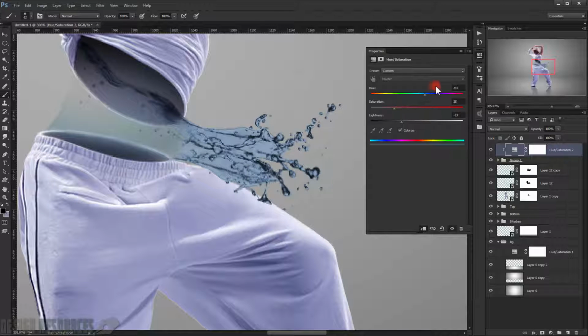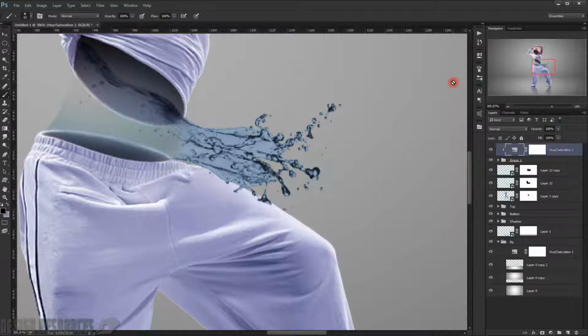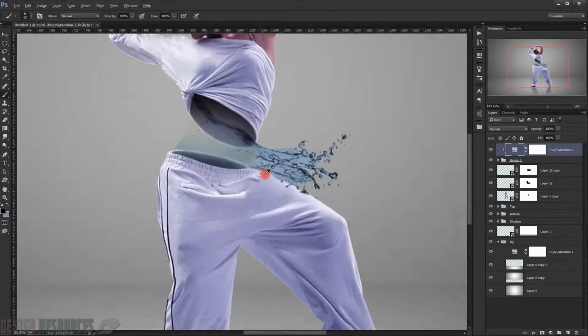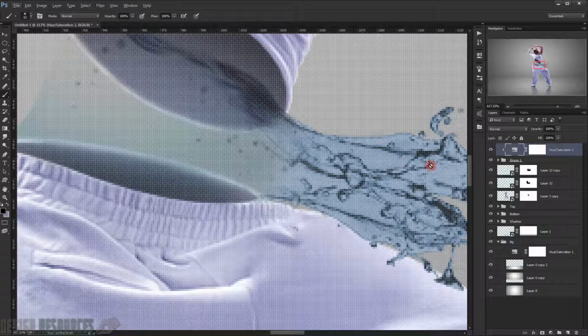Alright, somewhere like this. Okay, it looks cool. Now I will try to make it blend more.